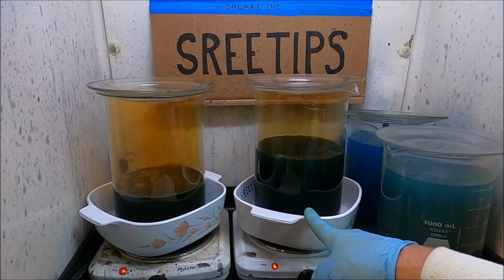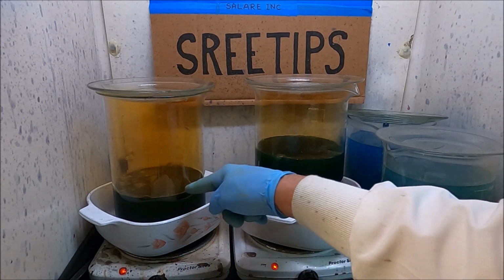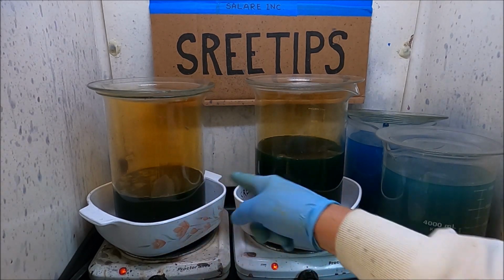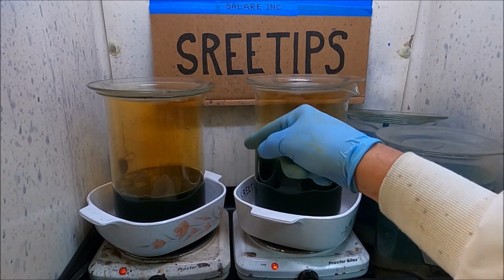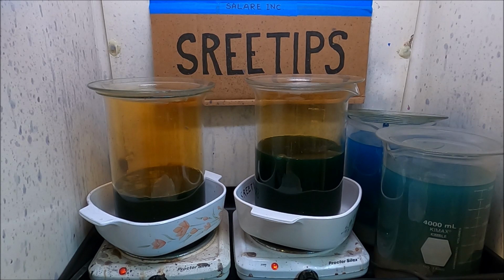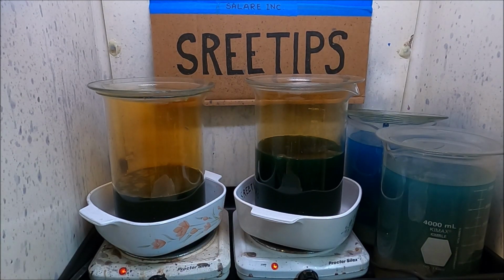The nitric acid in both of these beakers will dissolve any silver that's in these two groups of solids, and it will dissolve off any palladium that's in the solids as well, because palladium is soluble in nitric acid. There may be a little bit of platinum in our solution also, even though nitric does not dissolve platinum by itself. When it's mixed with silver, some of the platinum will go into solution. That's where we're at right now. I've got the heat cranked, we'll let these boil, and then we're going to go from here.